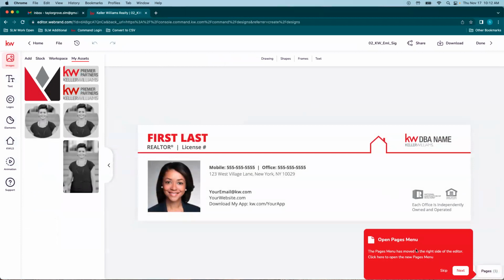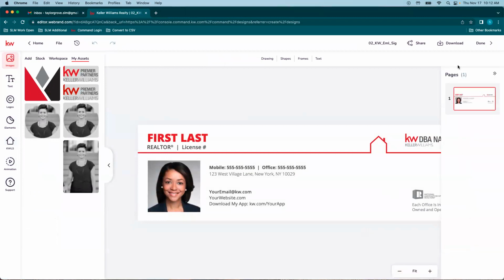I'm going to skip this pages menu pop-up. This is just letting us know that if you pop out this menu, if you had a document with multiple pages, you could toggle between them right now. So now that this is here, we're going to first just start swapping out all of this information.